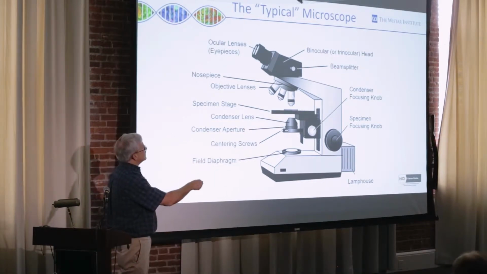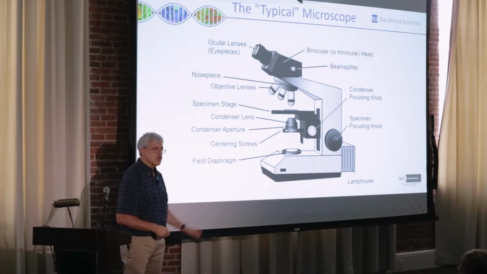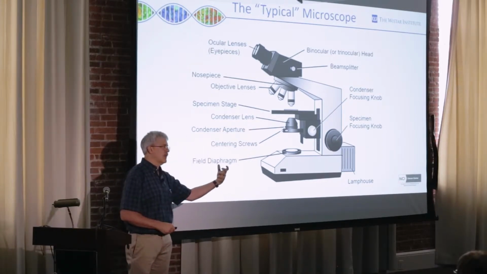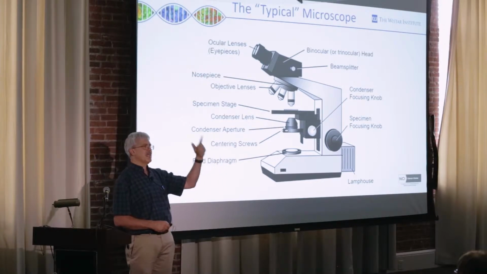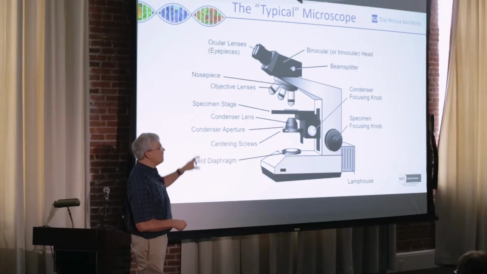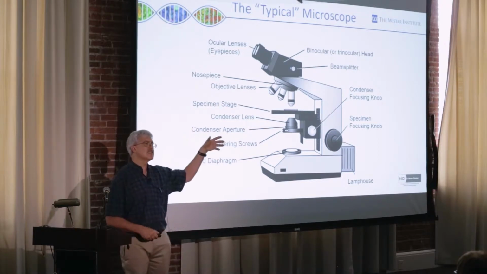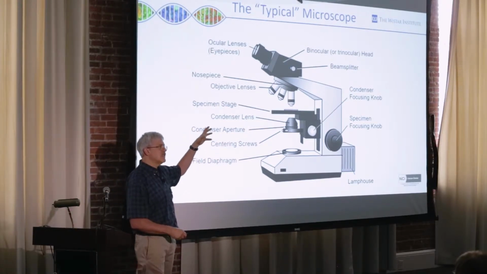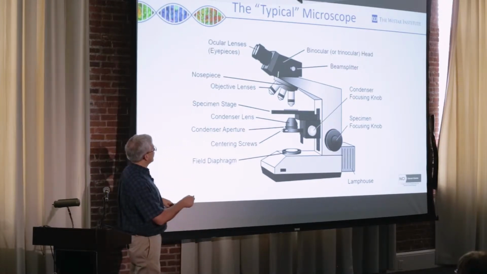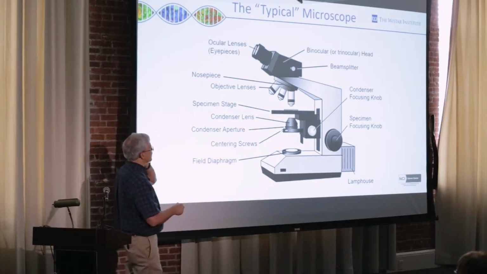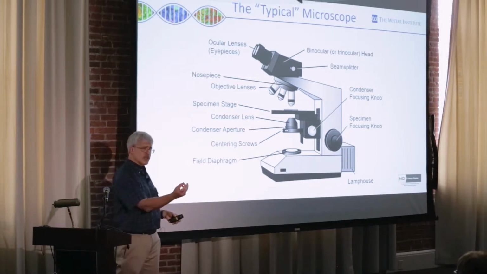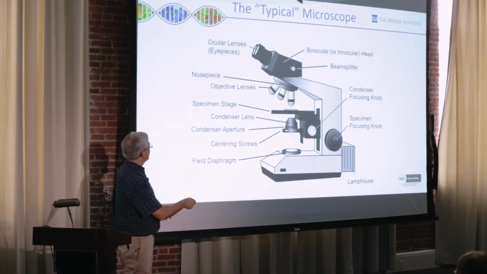The objective lenses are held on something called the nose piece. You rotate the nose piece, do me a favor, and grab the nose piece when you turn it, if you have to turn it. Again, on the DMI-8, you can pick it using the interface instead. But if you're turning it, don't grab the lenses so much, because if you're squeezing the lenses, you can loosen them and do other things to them. So better to grab the outer collar of the nose piece. Specimen stage is pretty straightforward, and there's usually a little XY control off to the side.